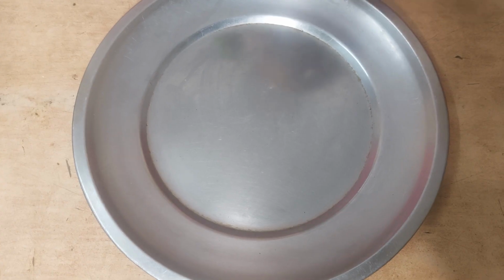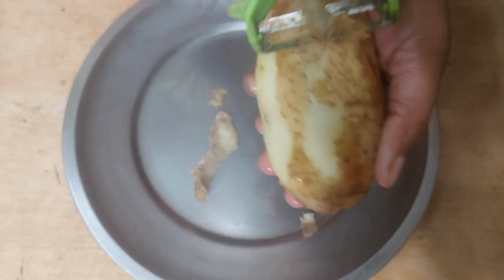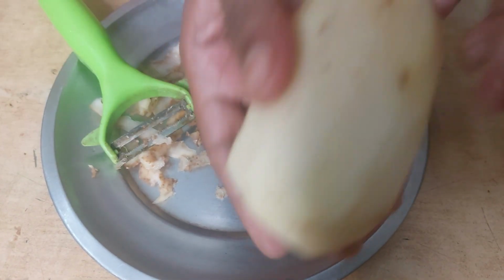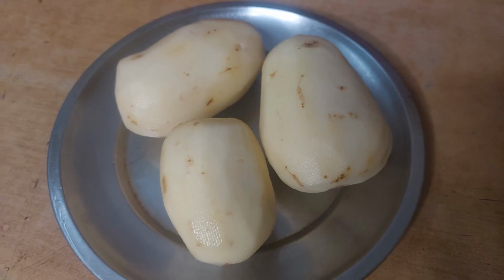Now let's take a plate and peel off the potato skin. Repeat the same process for all the potatoes.